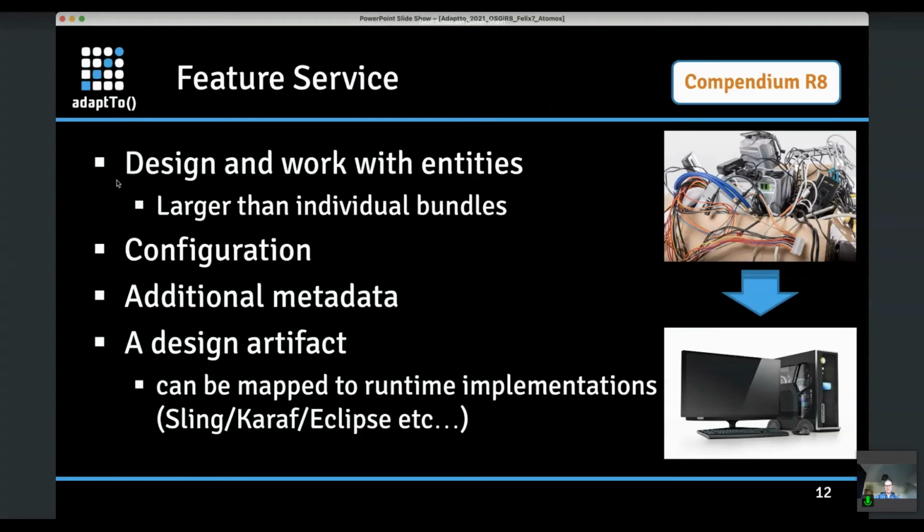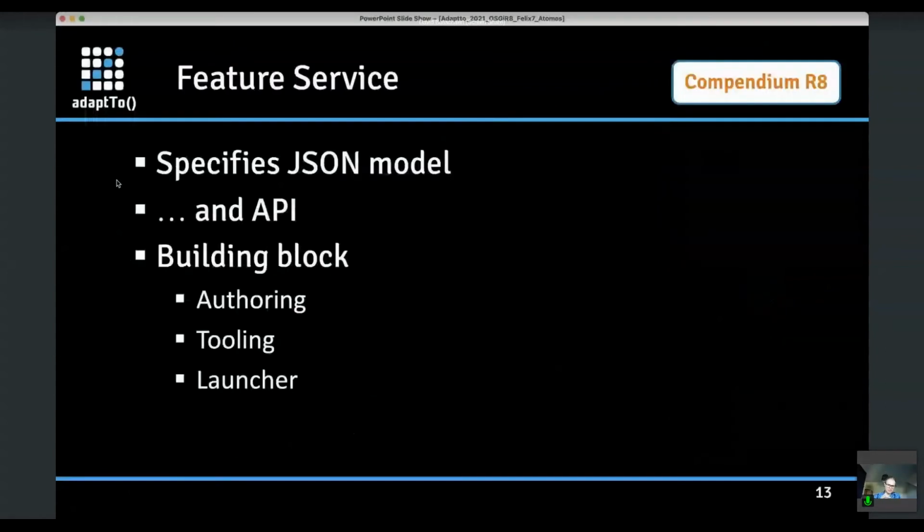So it's really a design artifact, and the feature service in OSGi currently only specifies two things. It specifies the JSON model, so you have an interoperable JSON format, and an API that allows you to create the feature model using Java and read and write this JSON model as well.